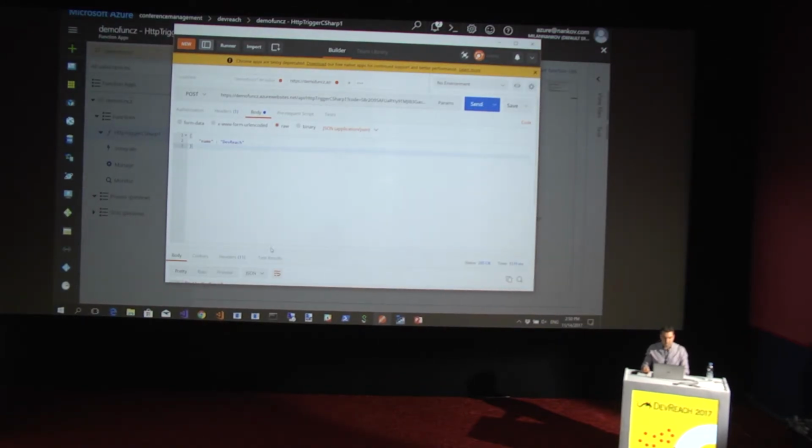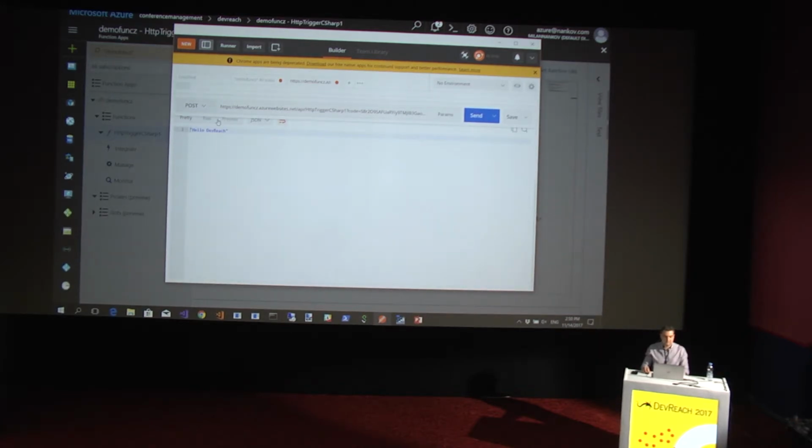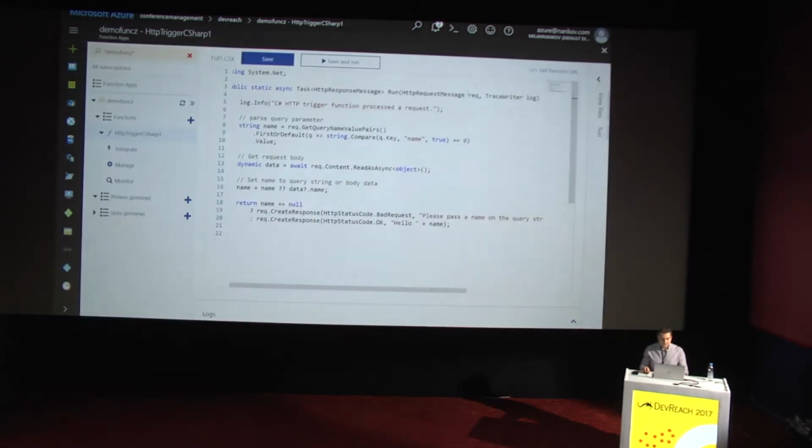And if I send a request, I should get a response. And of course, I have this response. So that's a very basic function. We're just responding to some HTTP requests.